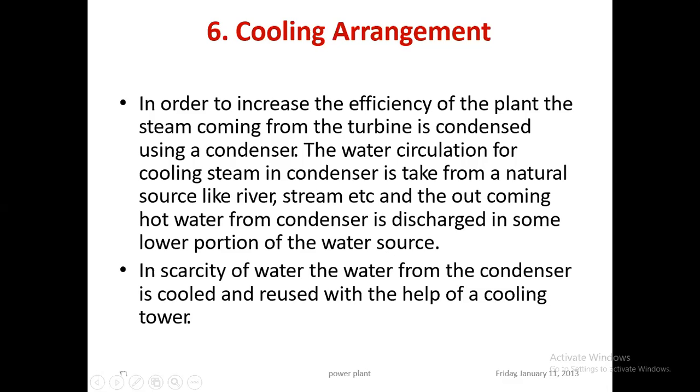So categorically, we need to arrange some kind of cool water in the condenser to convert the hot water into cool water, and then further feed it to the economizer to convert the liquid water into steam. For that purpose, we need to arrange a cooling arrangement or cold water. In scarcity of water, the water from the condenser is cooled and reused with the help of a cooling tower. So we need cooling towers.